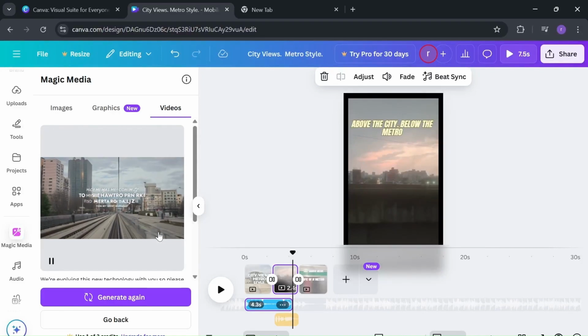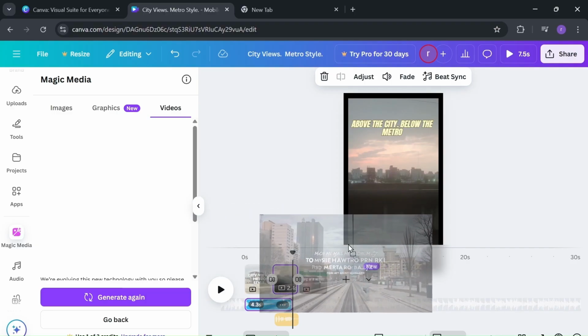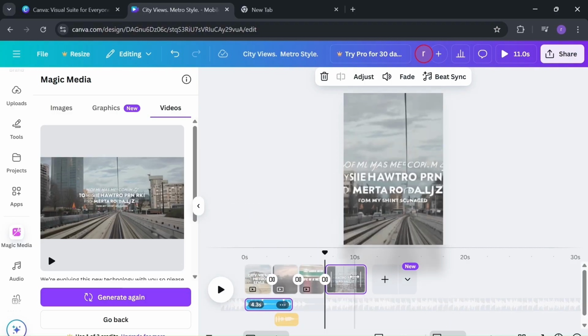So now we can see that the video has been generated, and we can directly drag and drop it here and merge it. As you can see, we have not got the result as we expected. That's not a problem because I am just showing a demo of how you can show your creativity, as I'm not that much of an expert on video editing.